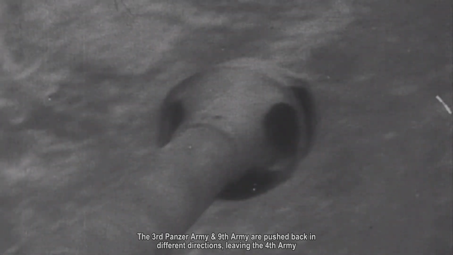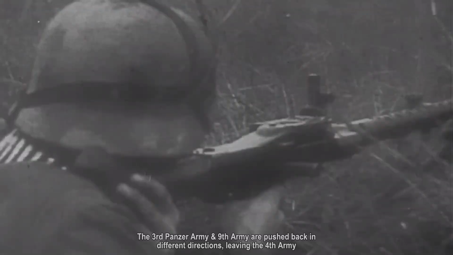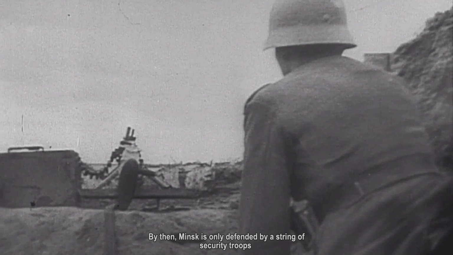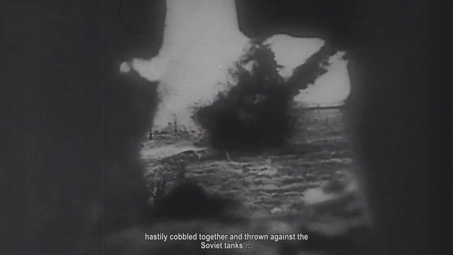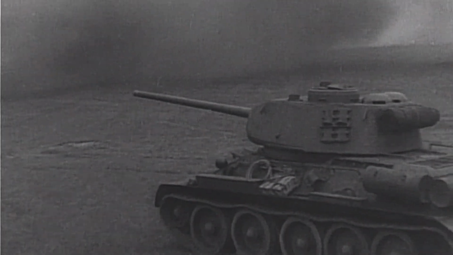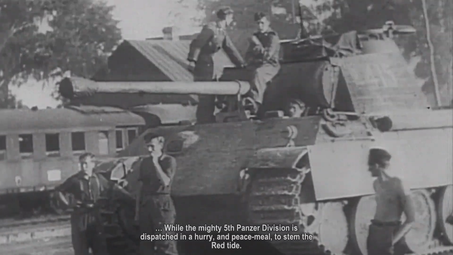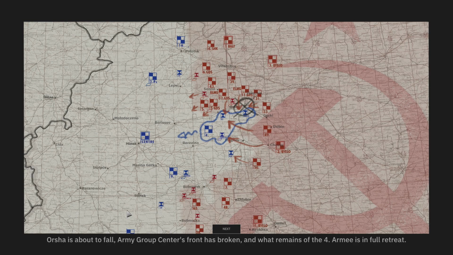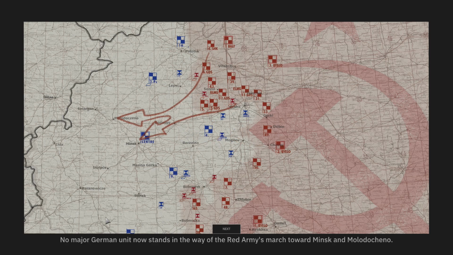The 3rd Panzer Army and 9th Army are pushed back in different directions, leaving the 4th Army between them, surrounded on both sides and in danger of encirclement. By then, Minsk is only defended by a string of security troops hastily cobbled together and thrown against the Soviet tanks, while the mighty 5th Panzer Division is dispatched in a hurry and piecemeal to stem the red tide. Orsha is about to fall. Army Group Center's front is broken, and what remains of the 4th Army is in full retreat. No major German unit now stands in the way of the Red Army's march toward Minsk and Molodechno.